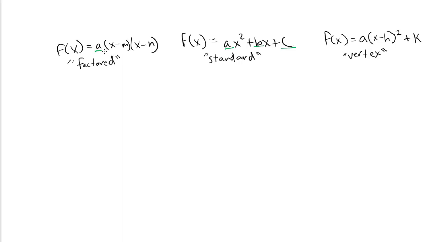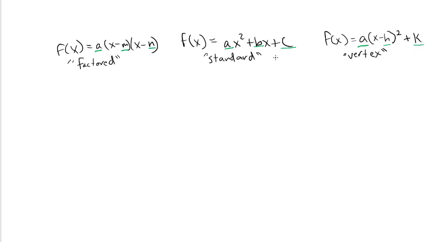And by the way, the sign and magnitude of that represents whether our parabola will be upward opening, narrow, or wide. If it's positive, it opens upward. Negative opens downward. If it's a large number, it will be very narrow in shape. If it's a fractional number, really very wide. The other constants here are m and n, which are generally our roots or our factors, as we just mentioned in the earlier lesson. The third form is the vertex form. Again, the a is that same constant that indicates the shape and direction of our parabola, and h, k in this case represent our vertex. We'll come back to each of these forms.